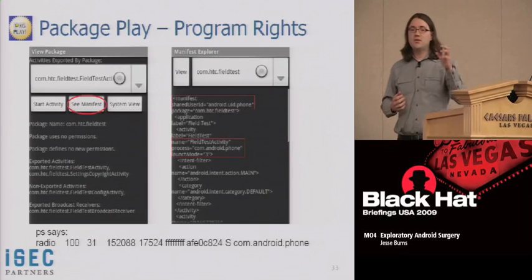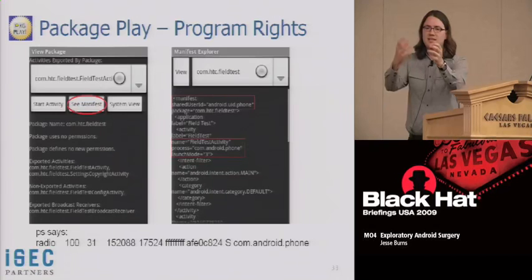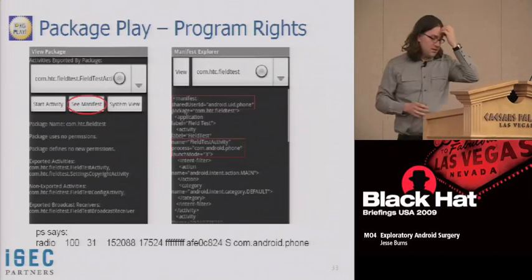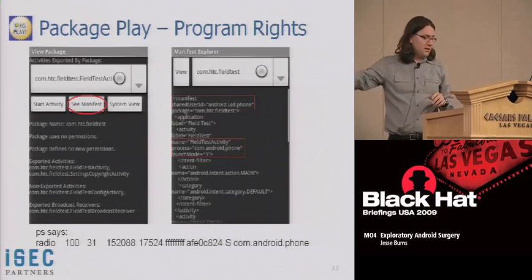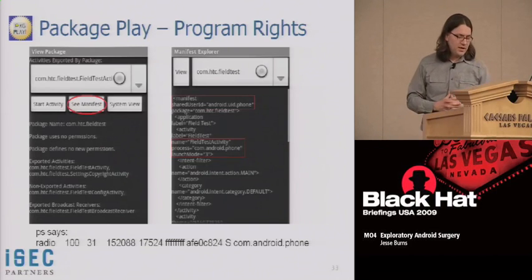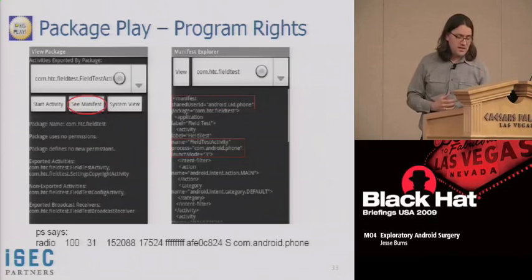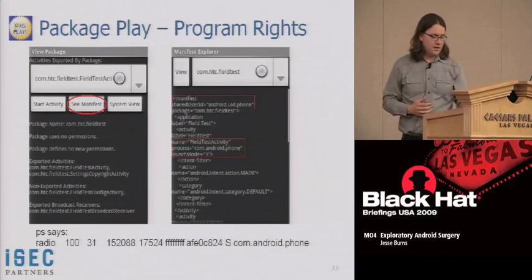So it's not just going to share a user ID with the phone, but it's going to actually ask Activity Manager to start it inside of the phone's process. So this activity is being started inside there. It runs as it. So if you look at it with PS, I've got a little line from PS down there that says radio 100. So that's PID 100, and that's what my field test was running as. And the reason it has such a low PID is because it was started when the system was young.